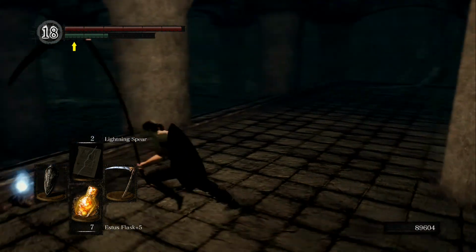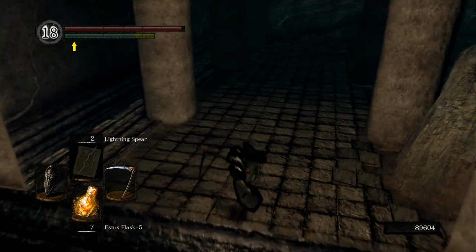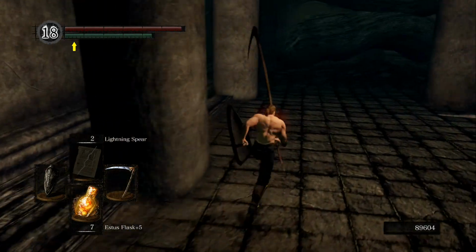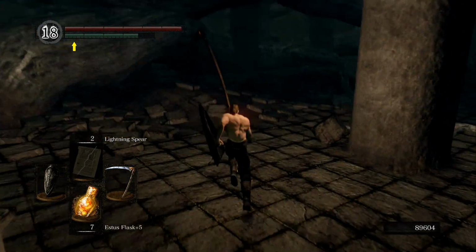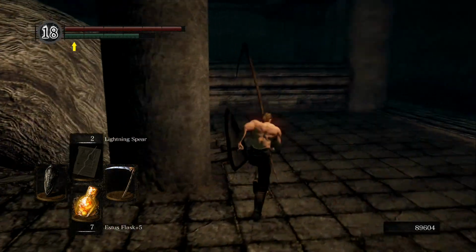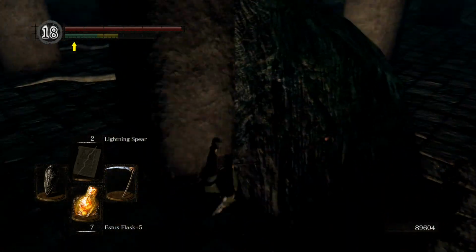But here we are back up on this platform. Get another red Titanite chunk. Those are going to help us out. Get as many of those as we can get. And the next couple minutes of this video is just going to be me running around trying to figure out how to get out of here, because I always forget how to get out of here on this part.